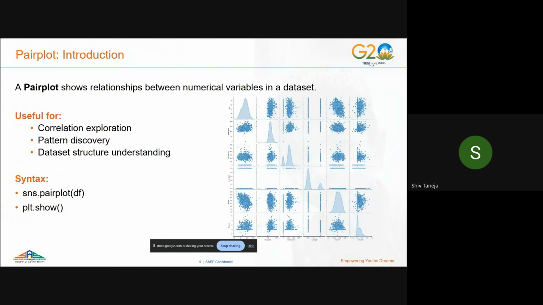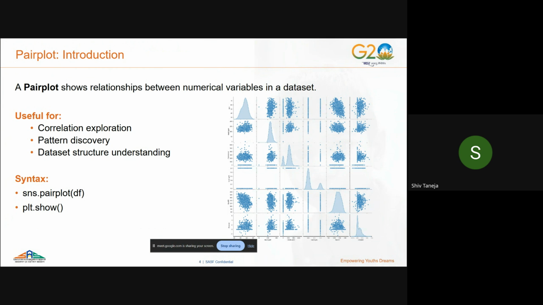So our first visualization will be the pair plot. So what is a pair plot? A pair plot is a visualization which shows the relationship between the numerical variables in the dataset. As you can see in the figure, it is somewhat like a subplot, in which we can show relationships between the numerical variables within the same figure.